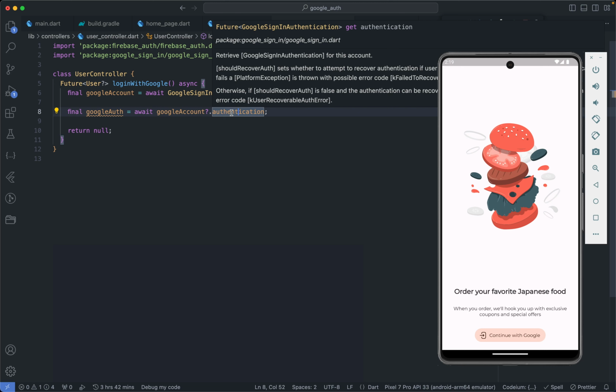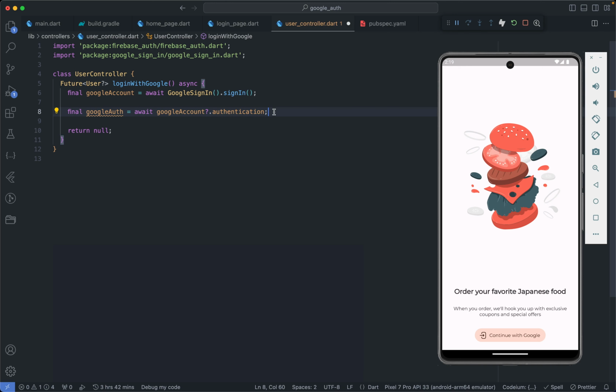So this authentication is going to give us some information we need to actually sign in with Firebase, right? In order to connect the Google sign in with Firebase, we need to get this authentication from the Google account.